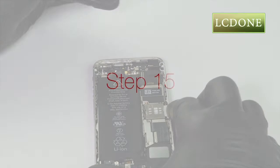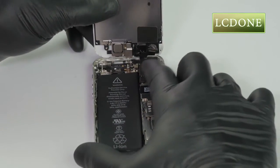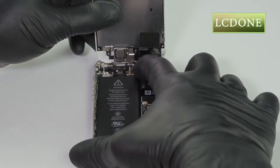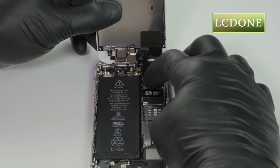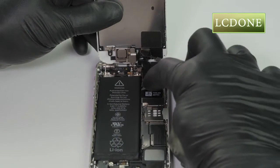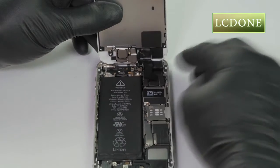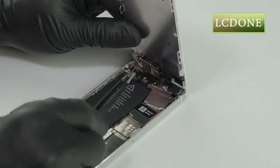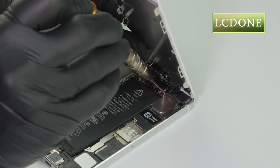Step 15. Prepare new assembly and plug all 3 flex connectors onto the board. Align and place the shield back into position with tweezers. Insert all 4 Phillips screws.